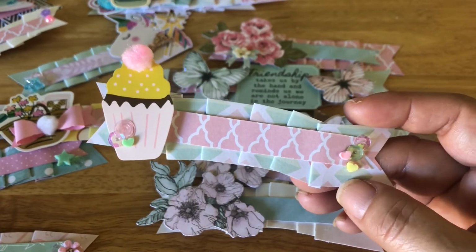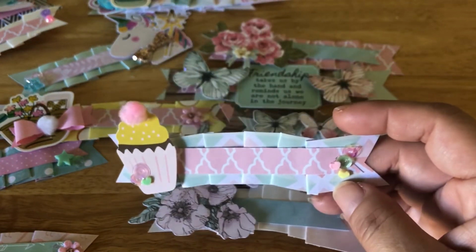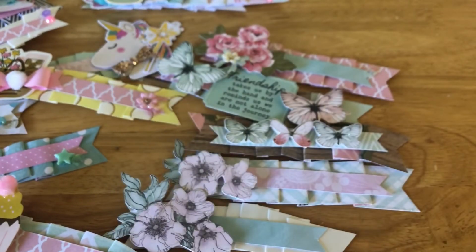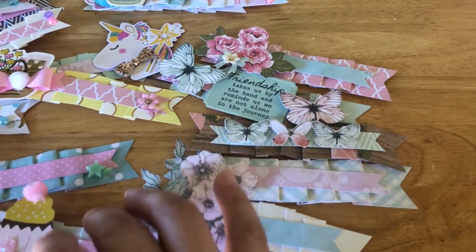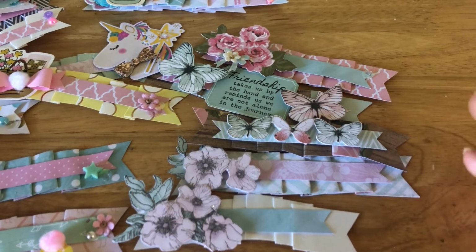I did get final word that we are going back to work next week, Monday. So this will be my last week off. And I guess hopefully I can still continue crafting as much as I have been. But anyway, it's been kind of fun being able to get back to my crafting roots, like how I used to craft before.